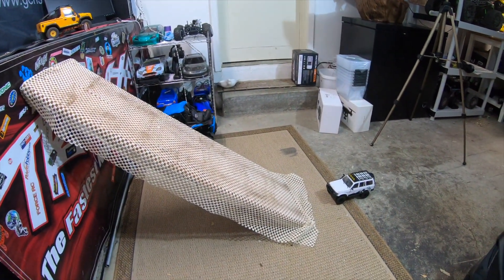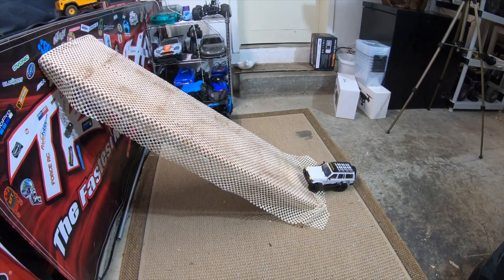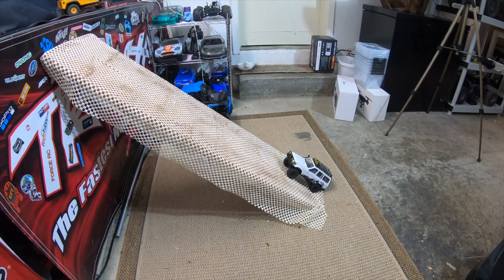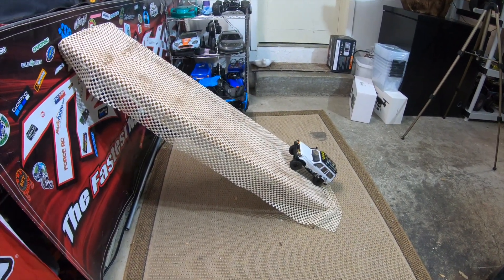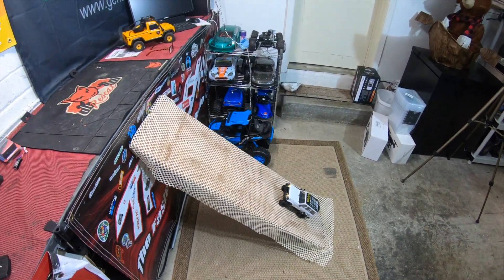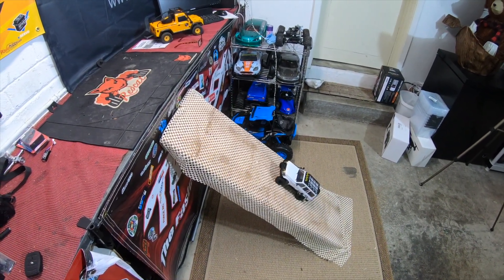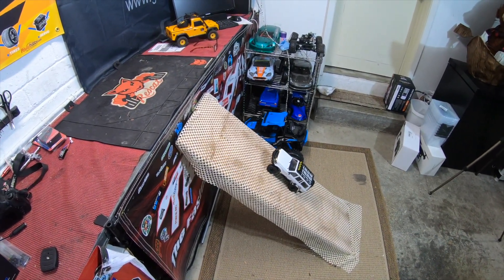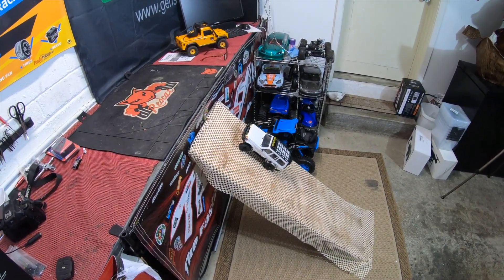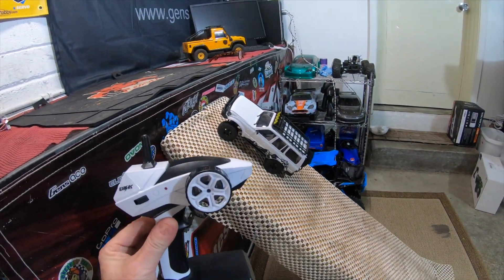Time for the climb board test. I tried 45 degrees - it wasn't liking that - so I've dropped it down to 43 degrees now. It's inching up there, but that's on its absolute limit, lifting the inside wheel up. It is going to get up there on 43 degrees. Anyway, time to test it in the real world - I would also point out it has a drag brake on it which is pretty good.